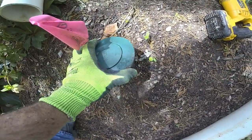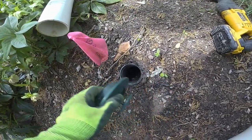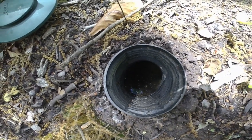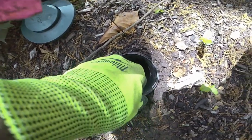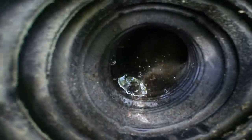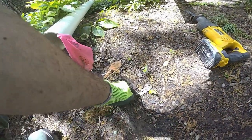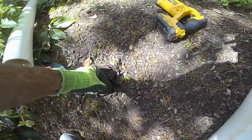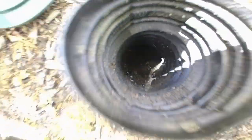We've looked at these popups before. This is called a popup emitter and you never really want to use these. The reason is because the pipe turns up into a 90 and so all that water just sits in there and holds back on the flow of the pipe. You always want the pipe to end at a downward angle and not have that back pressure on it. You want that water to flow out and not be held inside the pipe.